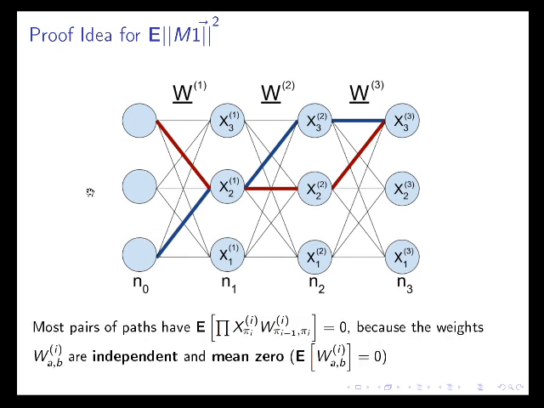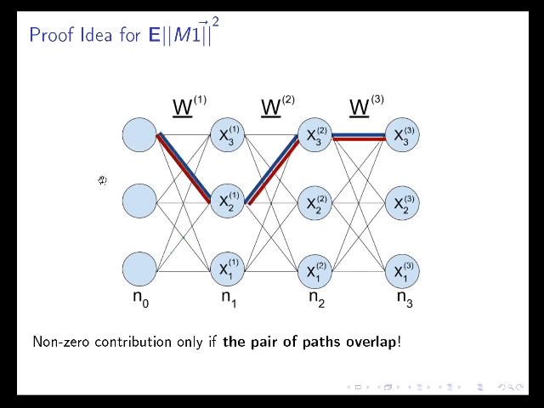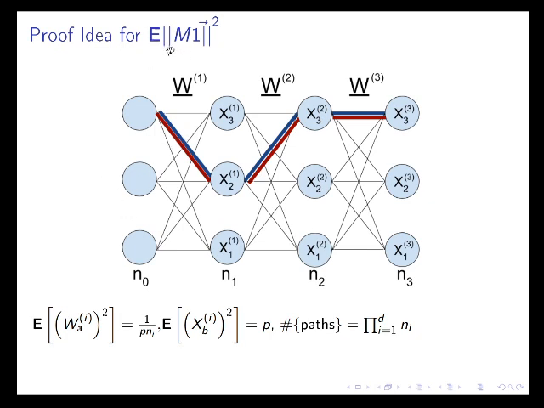And you might notice that when you do the expected value, almost every configuration of pairs of paths has expected value 0. That's because when you go over an edge only once, like this edge has gone over only once, and you do the expected value, because the edges have mean 0, you have no contribution from this. So what's left over, you have to go over every edge exactly twice. So what's left is pairs of paths that overlap. To summarize, if you want to do the expected value of M1 squared, you end up summing over all these paths, but the only paths that contribute are paths where both paths take exactly the same path and cover every edge twice.